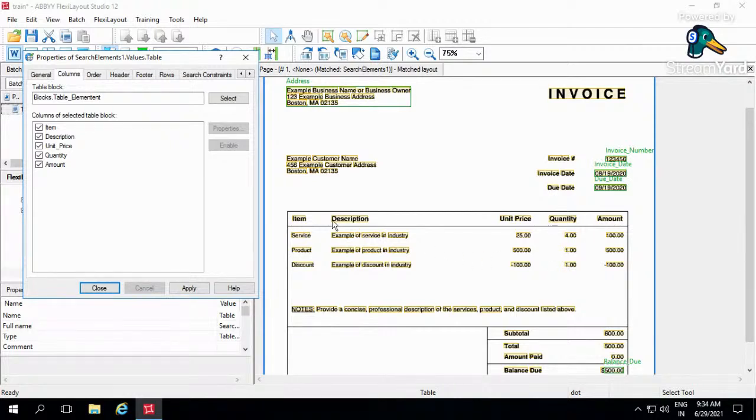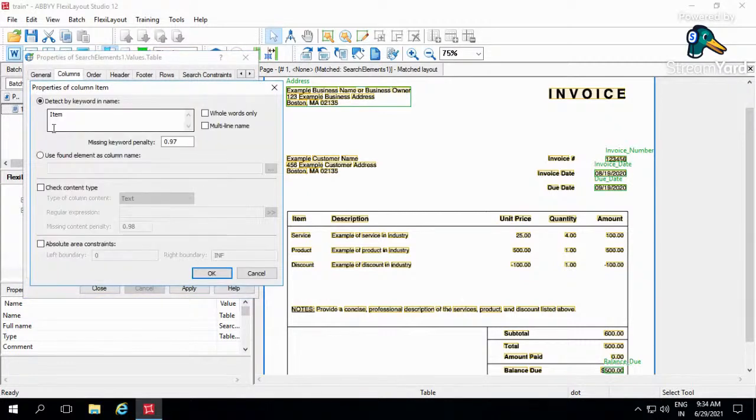For example, here instead of description, I might have just DESC. In the unit price, I might have just unit PRC. In the quantity, instead of the complete word, I might have just QNT, and instead of amount, I might have just AMT. So I don't have to define everything again and again or have a different column for each of them, right? What I can do is double click on that, and here I'll be able to define all the expected values.